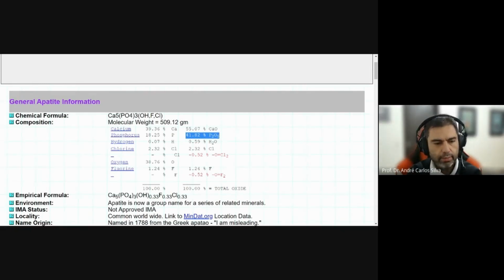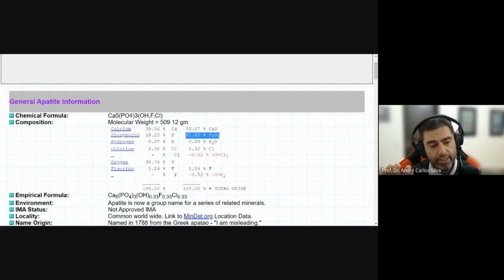When you're talking with someone about apatite, he's going to come to you and say, oh, our P2O5 grade in the mine is this. And then the chemical guy can come and say, you don't have P2O5. No, I do have P2O5. No, you don't have P2O5. You have PO4. So this is actually a very, I'm not sure how to put this in an adjective, I would say nasty discussion, because actually you have PO4.